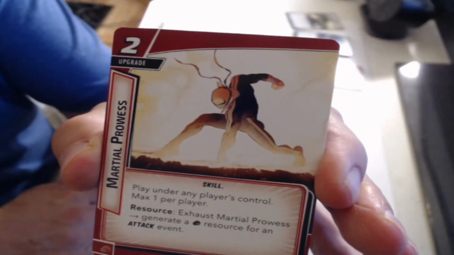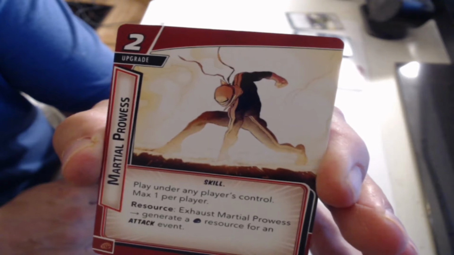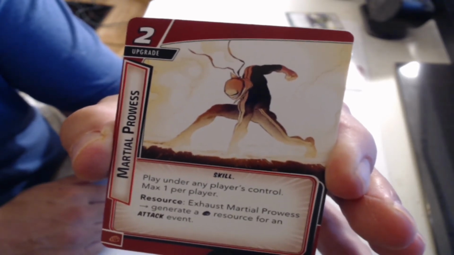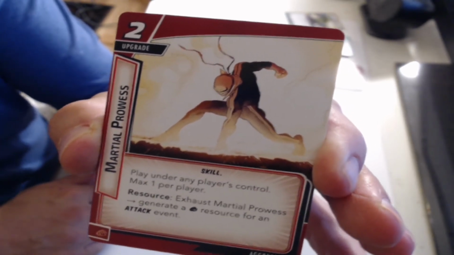Next one, which I did get to use, is Martial Prowess. It's 2 resources. It's a skill upgrade. Play under any player's control, max 1 per player. And it's a resource you exhaust to generate a physical resource for an attack event. So that's pretty good. So I was able to get that to get some of my attacks out.